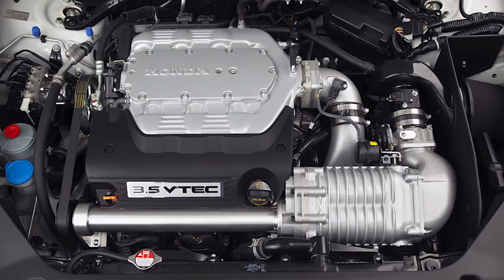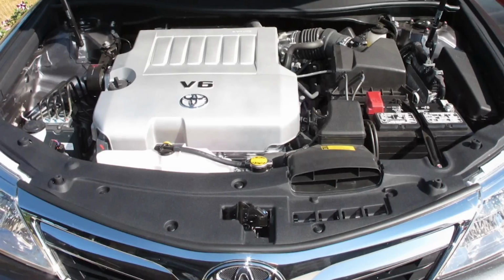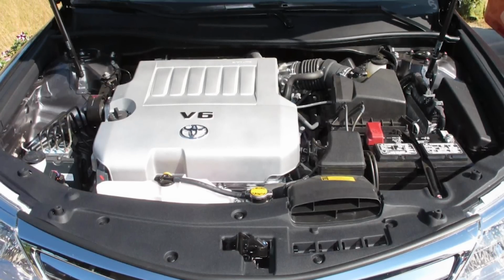They come in both a 4-cylinder and V6 option, with the V6 coming in at 270 horsepower, which makes it sleeper number 3 on this list. These V6s are pretty damn tempting if I'm gonna be honest. But before we're gonna get into the best car that you should buy, here is the honorable mention, babe.